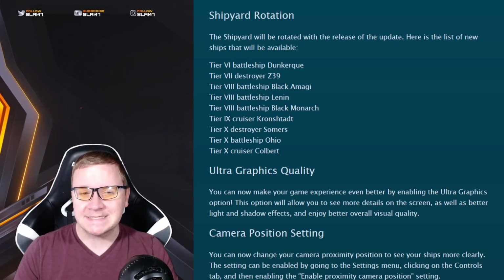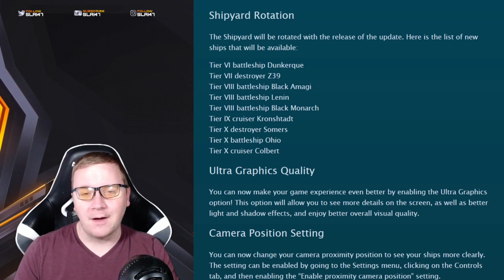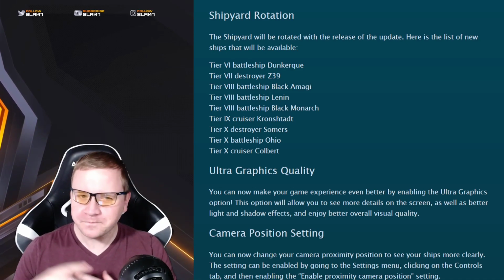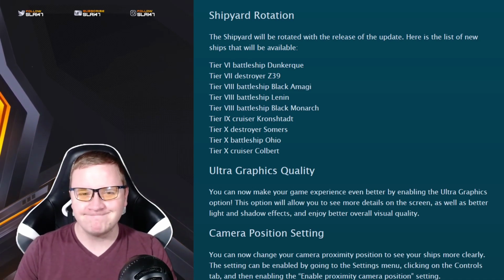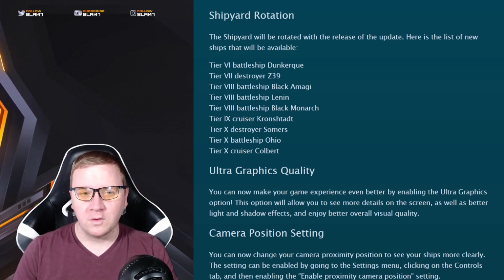Tier 7, Z39 for 35 copper. I do like that it's cheap, but it's still not worth it, especially when you have another ship for copper coming up soon. So, yeah, Z39 is kind of blah. I kind of covered it in my short that I put up. It's not really anything worth writing home about and not worth using your copper for.